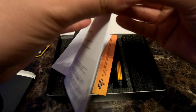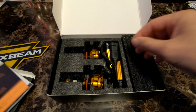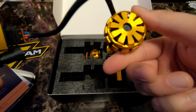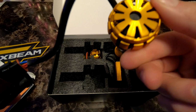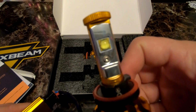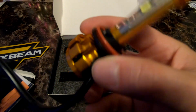Yes, so they come with your instructions, how to mount the bulbs properly, yada yada. It's very simple, I know all that. And let's get right into the bulbs here. So very high quality. The metal feels fantastic. You got the little fans in the back. These are 6K. They're rated to 50,000 hours without fading.